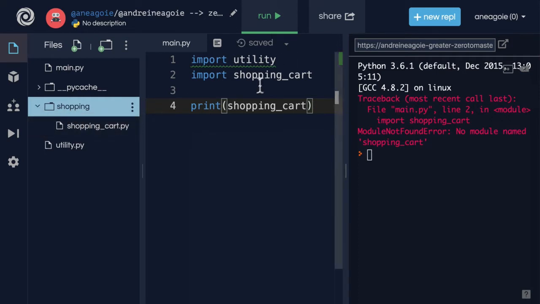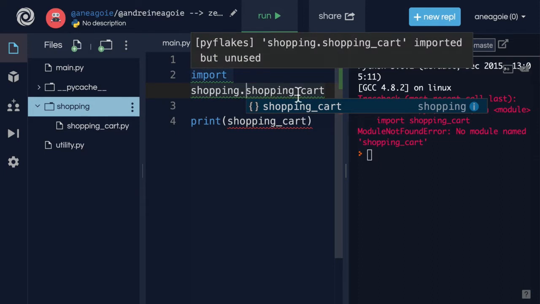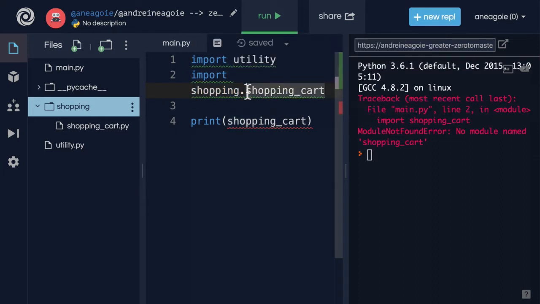So the way it works when we import from a package is we say the package name. So what's the package name? It's shopping. And then we do a dot, then shopping cart. So package name and then the module name.